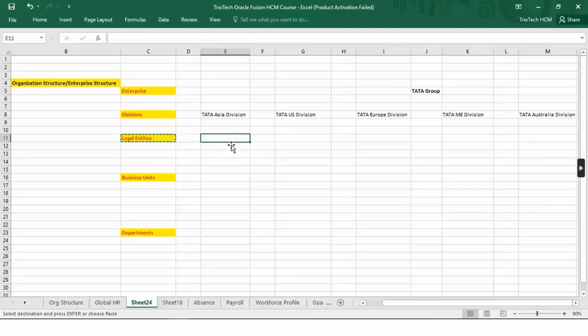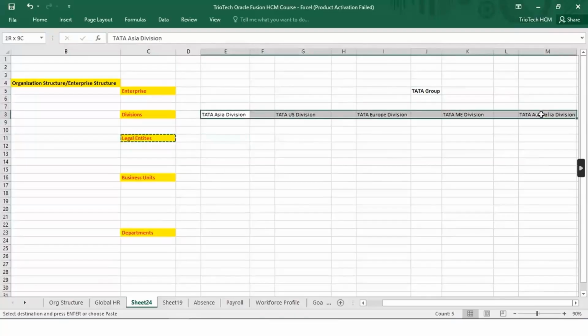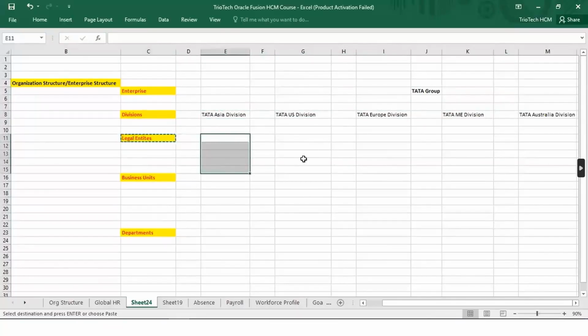For our training purpose, I'm writing some test information here, team. In real time, we have to identify our client's organization, team, like what is our client enterprise, what are the divisions they have, then under each division, what are the companies they are having in the market. We have to configure accordingly. That we will see in the next coming sessions, team. Now let me keep it here.